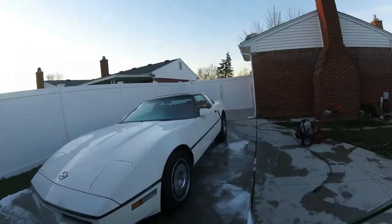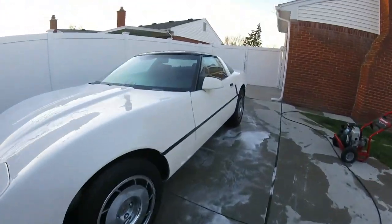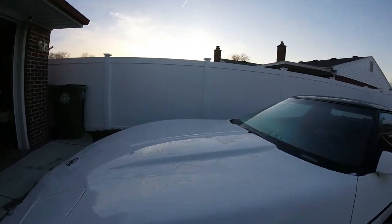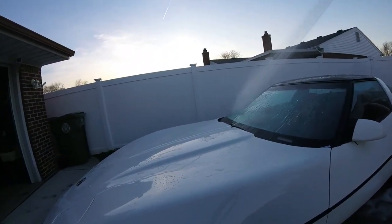I'm washing the Corvette. You can see all the soap on the ground. I mean, it soaped up pretty good with the 3 ounces in the foam cannon. And that's what it looks like. I mean, it's clean. Of course, Corvette's shining.